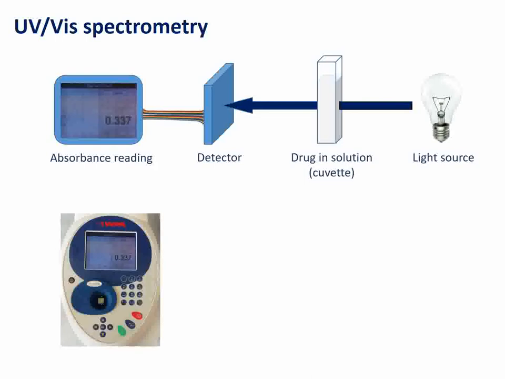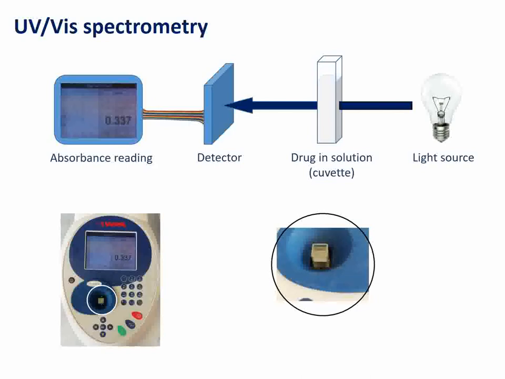Here we've got a UV-vis spectrometer — a simple benchtop lab UV-vis spec. They come in all sorts of different sizes and shapes. If I circle it, you can see we're looking down on the top of the UV cuvette, and the drug solution would be inside that. Zooming in, you can see it is a rectangular cuvette with liquid inside, and on this particular piece of equipment the light beam is passing from right to left.